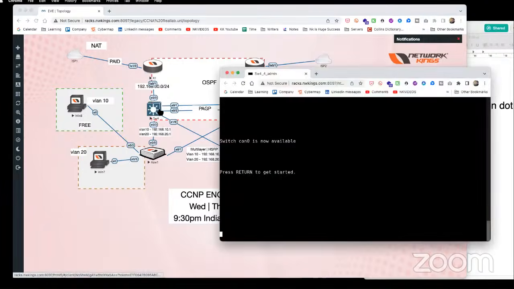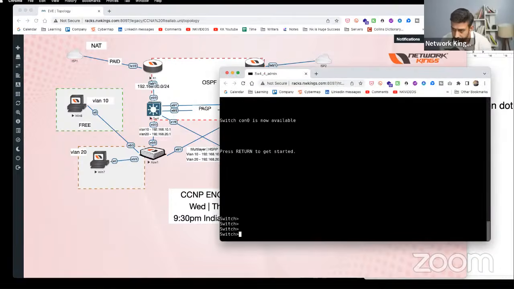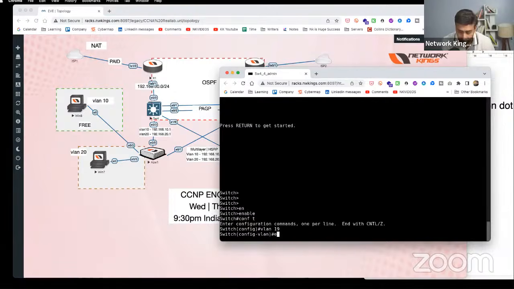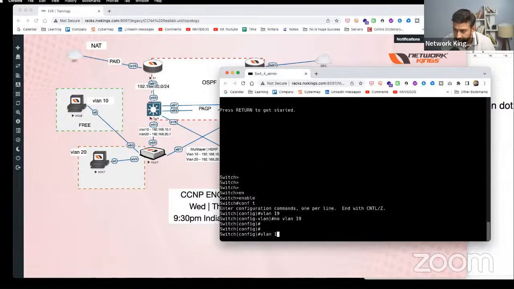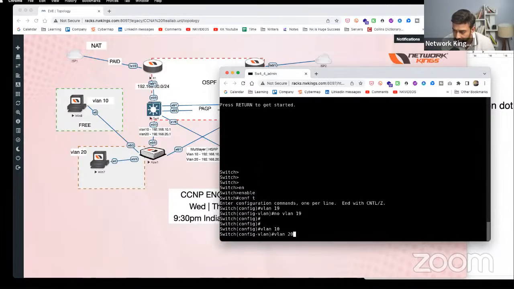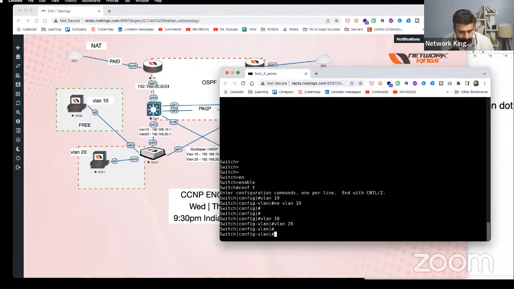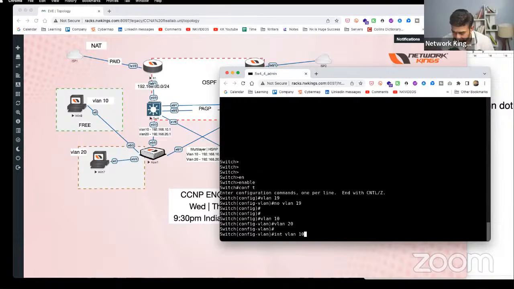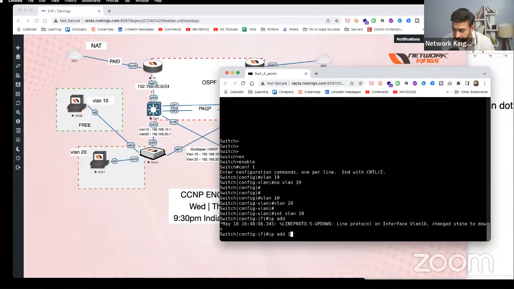Because if you go to switch 4, when I create an SVI, like VLAN 10, sorry, VLAN 10, not 19. You can remove it by saying no VLAN. So VLAN 10, VLAN 20, you created two VLANs. Then you go to interface VLAN 10, and then you assign IP address 192.168.10.1.